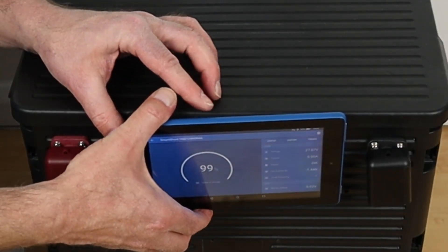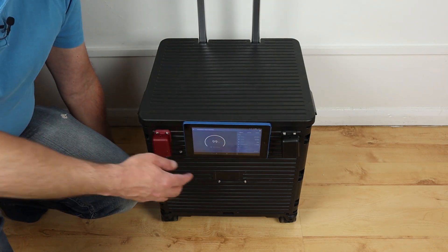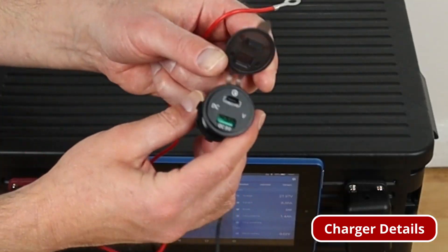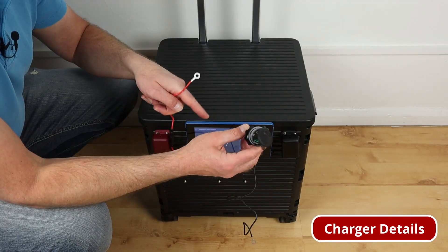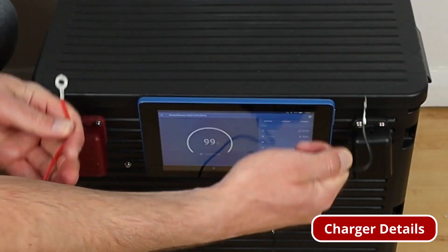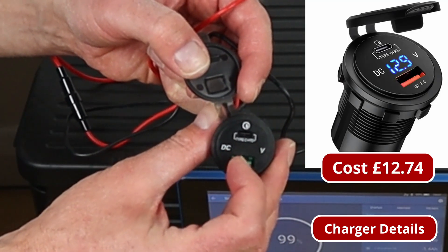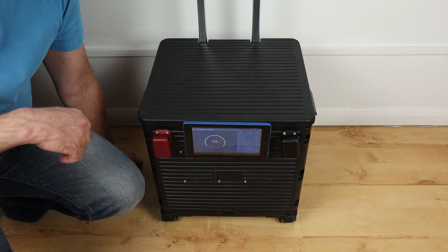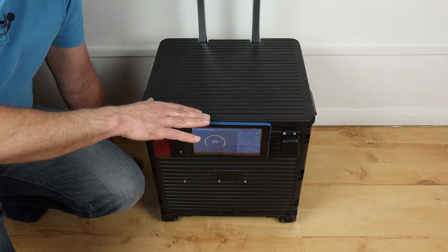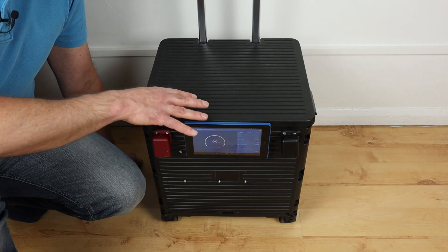I need to charge the tablet as well, which I'm working on. I've got a charger like you get in a car which I'm going to be adding to this very soon. I can actually run it from here to keep the Fire 7 tablet charged — all I need to do is connect it inside the box, make a hole, and fit it on the outside. It also has a voltage display when plugged in, so I can continue to charge this all the time without requiring an external power source. That's a quick reason why I got the Victron Smart Shunt.